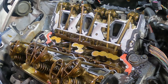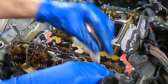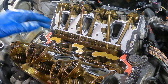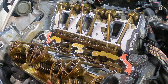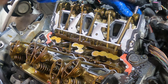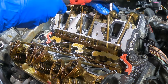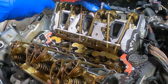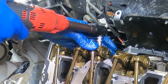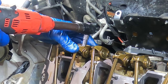Make an effort to keep the same orientation because the surfaces are worn into the surface of its mate. Some people disagree with this. I figured it couldn't hurt, so I do it. That being said, let's run these rocker arms down and then we will apply final torque with a torque wrench, because these are internal engine components and those always get a torque wrench. I mean, not always. You can probably get away with it on these rocker studs. But I don't like to leave room for error. Not when it comes to internal work.